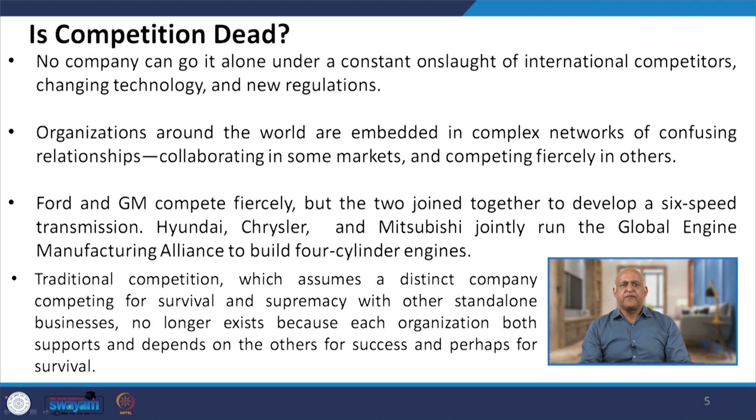So, these confusing relationships and collaborations in some markets change the relationships among organizations. Sometimes they work together, sharing resources; sometimes they compete. Naturally there will be a network of confusion, because they compete with the help of resources given by the same organization. Therefore, they are unable to understand that they are collaborating in some markets and competing in others. So, in that case, a strategy has to be developed.